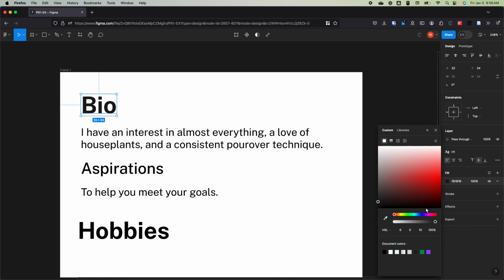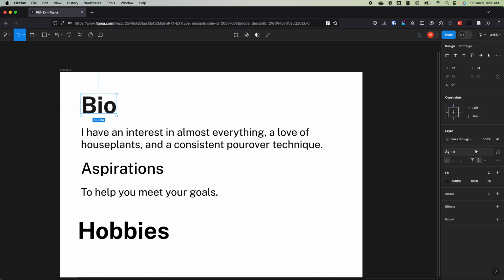So instead of having to remember that this is the hex code 1B1B1B, what we could do is, just like we did for our text style, go down to our fill. You'll see I have styles for my fill colors as well. There's nothing in here. I can click add, and why is this 20%? Let's get rid of that. Okay, because I'm adding fill, that's why.